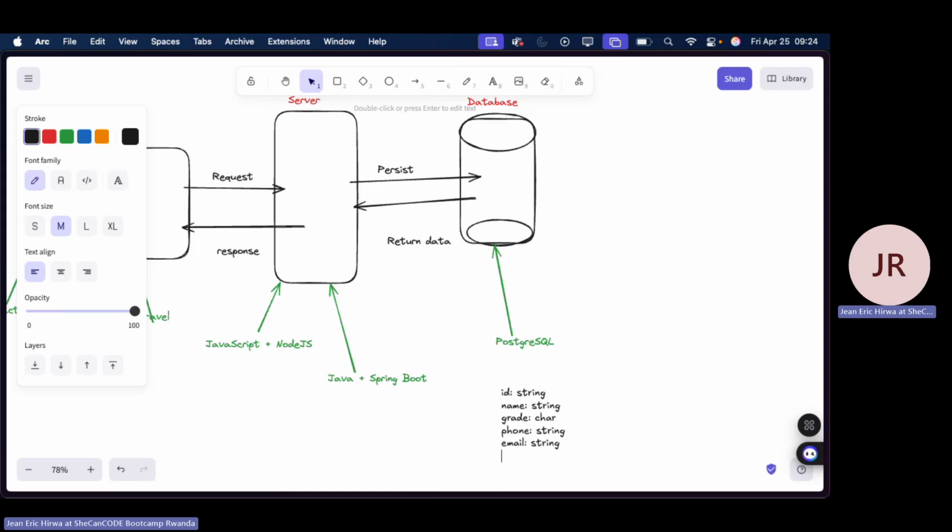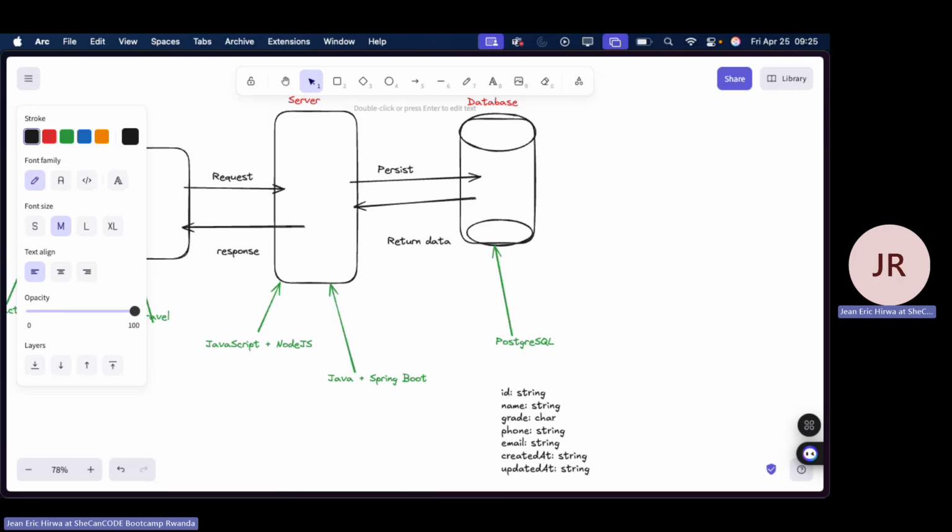And whenever you are dealing with databases, you are going to have extra attributes created by the database that store the date at which your record was created, and if you modify that data, they add another one called updated at. For now, let's say it is going to be a string, and updated at also a string.